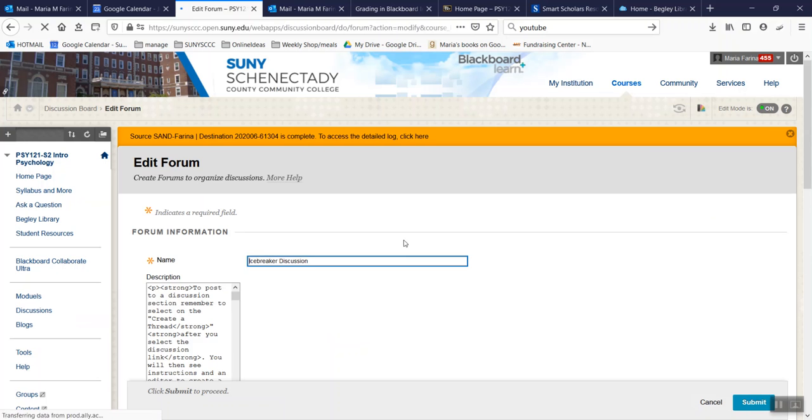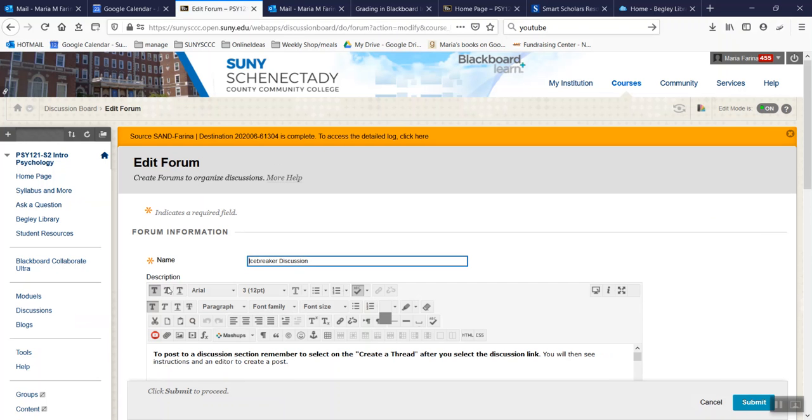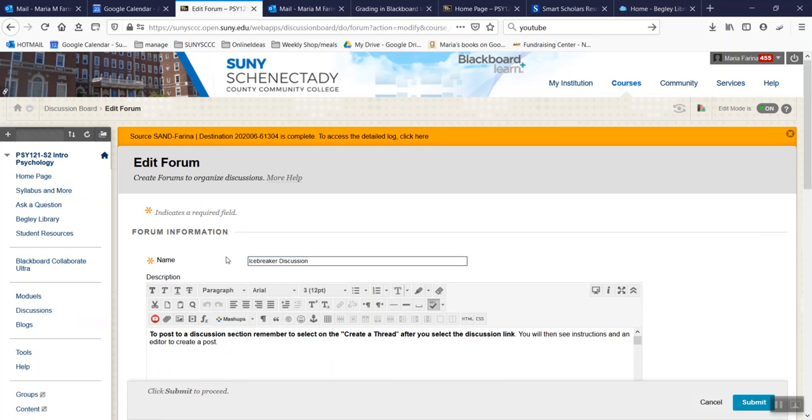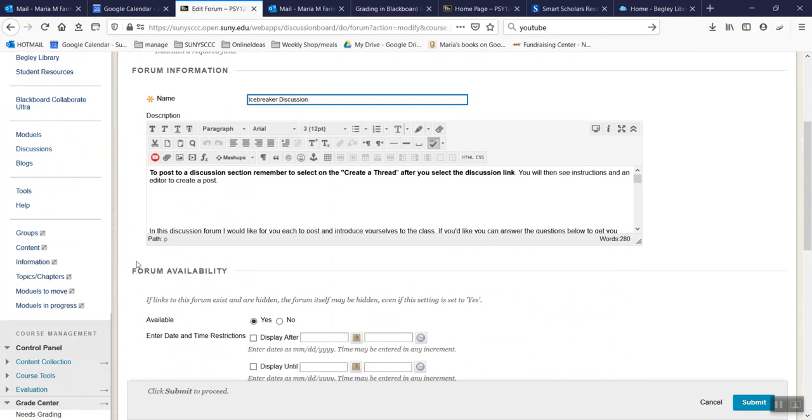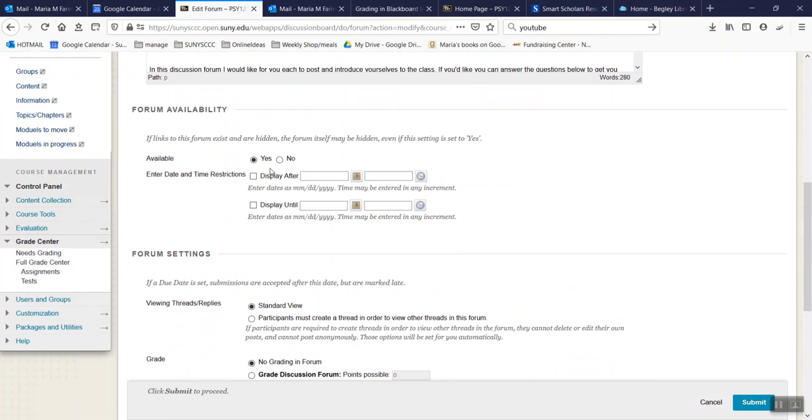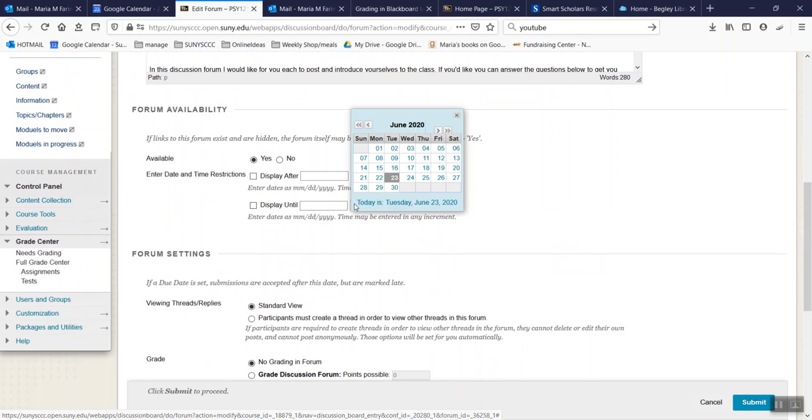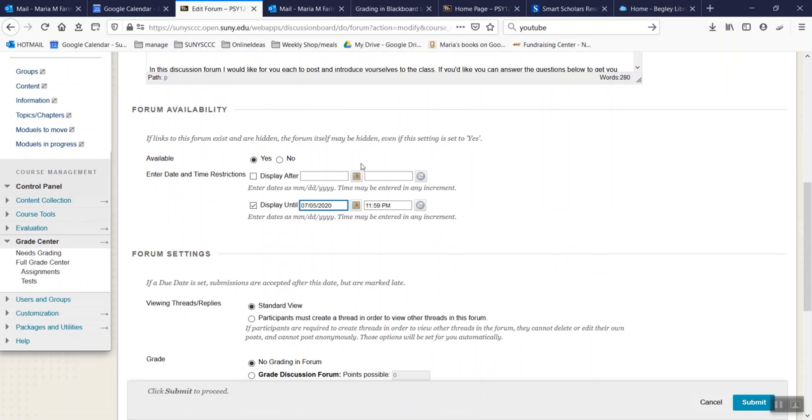So to put that into the grade book, and this is really the case with any assignment, you just go into the edit mode for that assignment, make sure it's available, set your date and time restrictions. So this needs to be done in the first week of class. So it's due on Sunday at midnight.